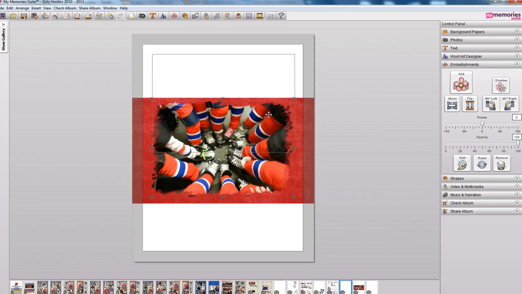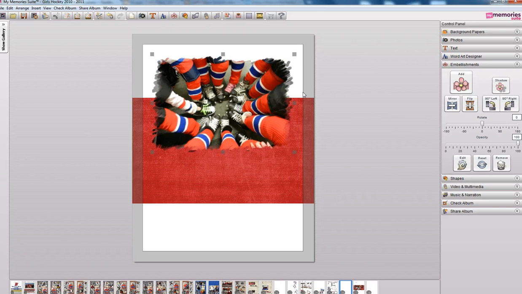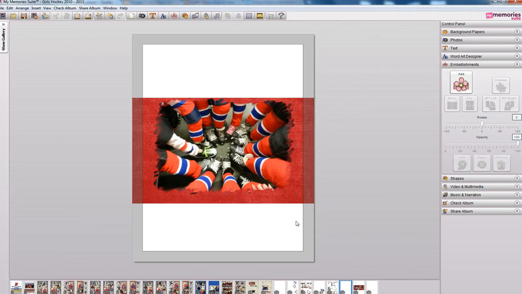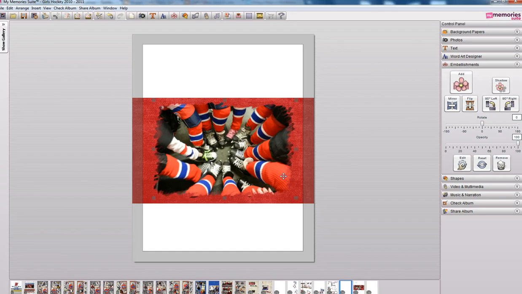If I wanted to move it off and do blue background underneath here, I could do that, whatever. But yeah, as you can see, those edges are nice and soft and blend into that paper really nicely. If I wanted to even play around with the paper, I could probably find one that's closer to the red of their socks and make it blend even more. But that's quick and easy how you insert your own masked images. They're kind of like giant digital stickers. So have fun with that.